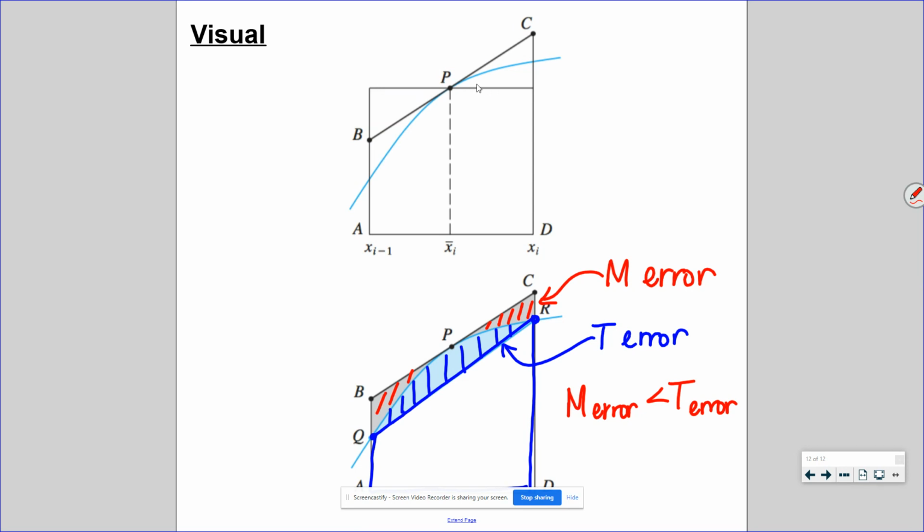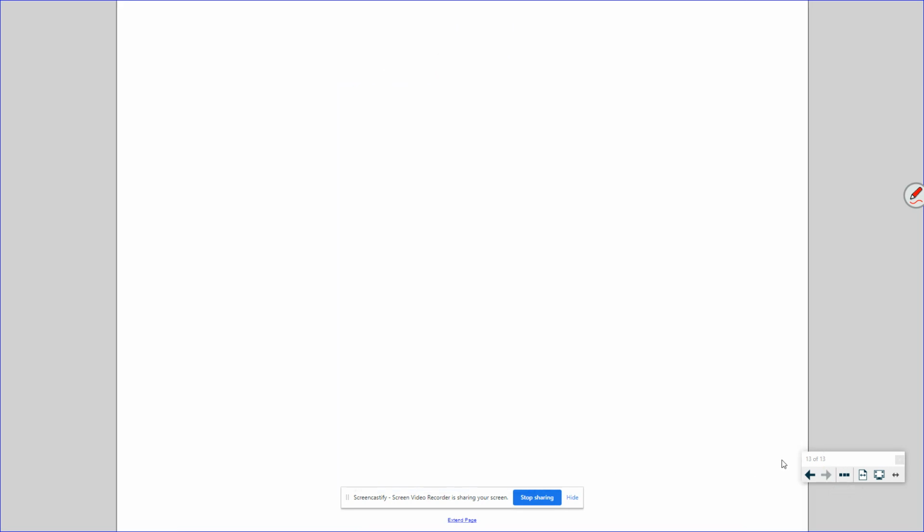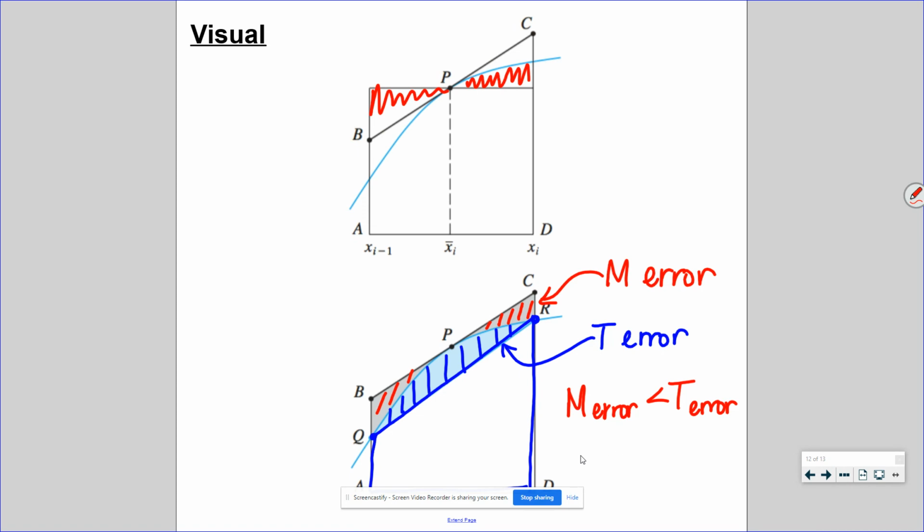If you do midpoint, your error would lie, like you have some error here, and you have some error here when you're doing midpoint. And trapezoidal, it kind of just depends on the way you draw your trapezoid, whether you go over the curve or under. So midpoint error should always be a little bit smaller visually and computationally than trapezoid. Okay, to be continued for tomorrow.